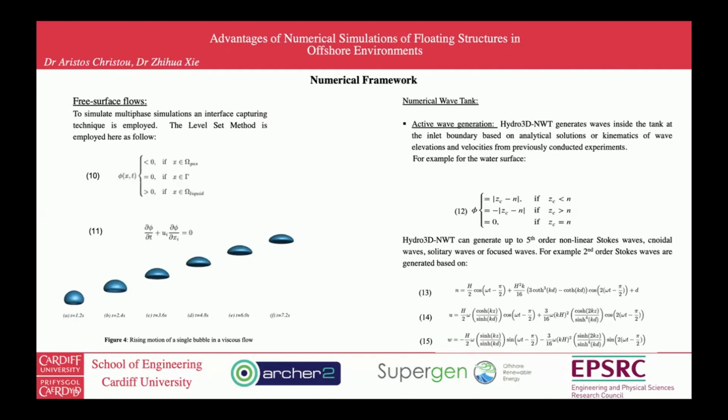Obviously, when it comes to numerical wave tanks, we have free surface flows and multi-phase flows. In this case, we're using the level set method, which is similar to VOF. We have a signed distance function called phi, where cells with negative phi values are cells in the air and positive phi values are cells in the water, and zero values form the interface between the two. And then we just solve a pure advection equation using the velocity field from previous time steps to calculate the new location of the water surface.